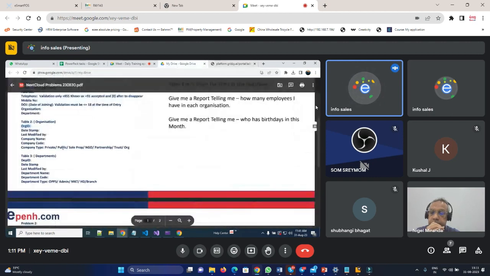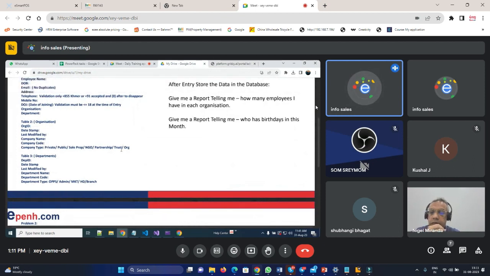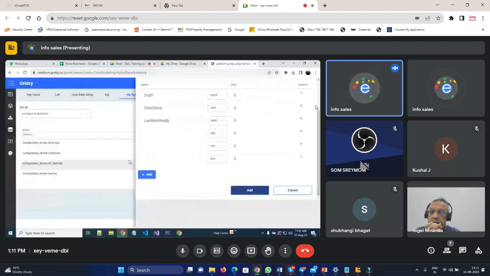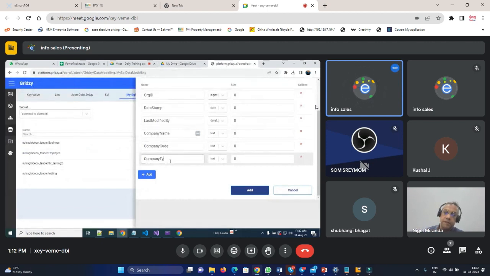For company type, we can go with two ways. One, we can store integer values, and the corresponding key value pair can be stored. Both are possible. For now, I am going with a string only. Company name, company code, and company type. Here all are text.